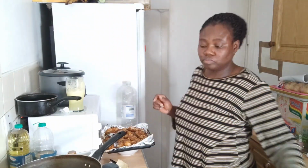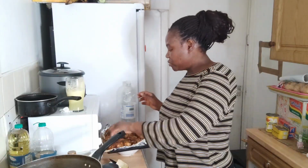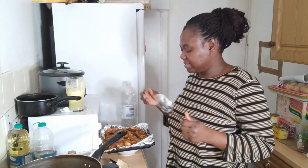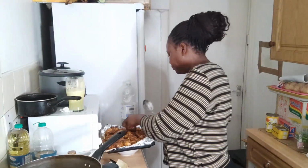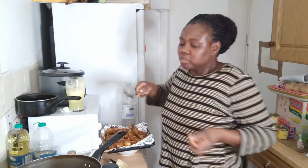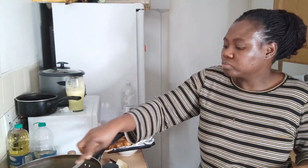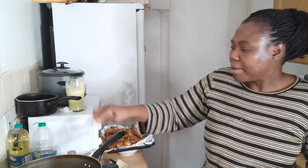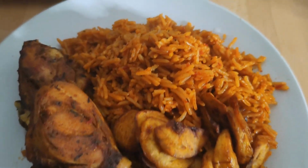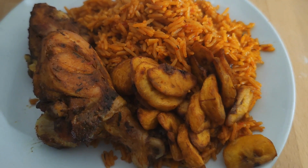Wow, it's well seasoned. The reason why it's well seasoned is because I season it immediately and I add it into the oven. You might not be seasoning inside, but what I did, I used a knife to cut the chicken so that there's like a hole, and I seasoned it. And chicken, so I'm going to go and eat it. Yummy, yummy, yummy.